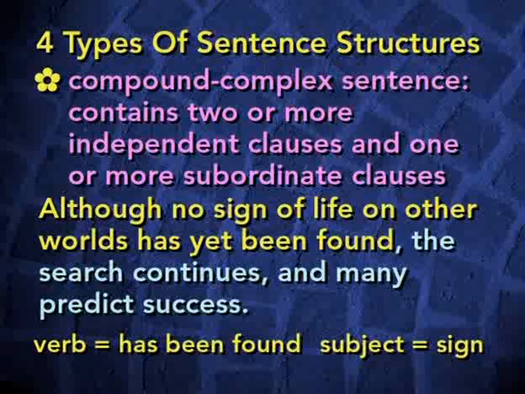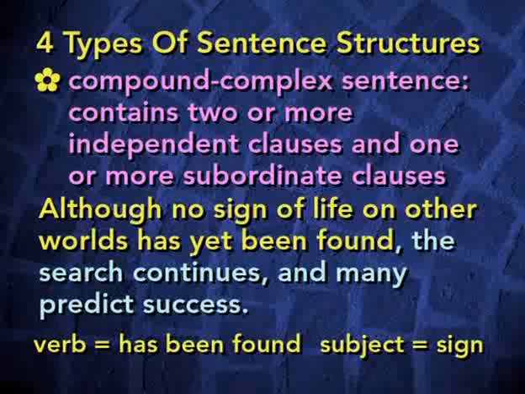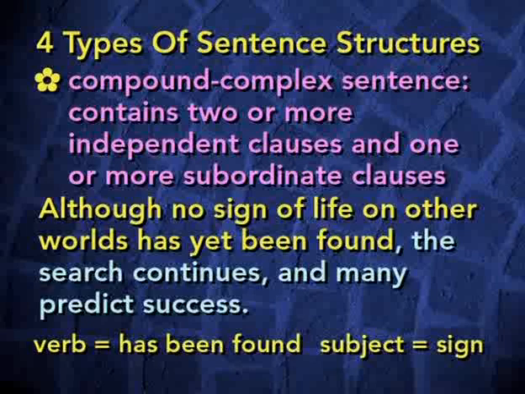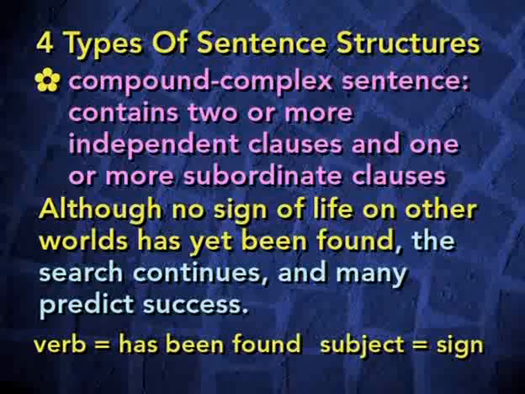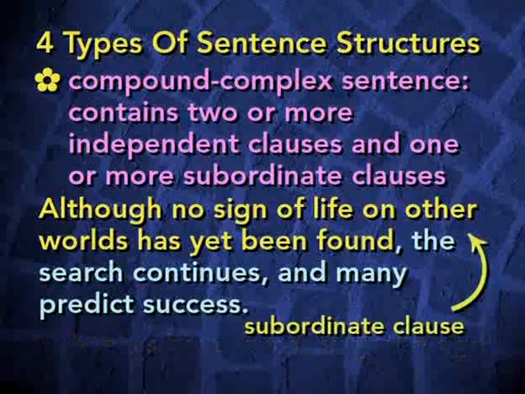Now, looking at the clause as a whole, is it an independent clause or a subordinate clause? Could it stand alone as a sentence? Well, the answer is no, it couldn't. Read it again. Although no sign of life on other worlds has yet been found. Perhaps you can hear that something is missing. The author seems to be building up to some conclusion, but no conclusion is presented. We can't tell what is supposed to happen as a result of the fact that no sign of life on other worlds has yet been found. We feel as though we're left hanging. Therefore, this clause doesn't express a complete thought, so it's a subordinate clause.